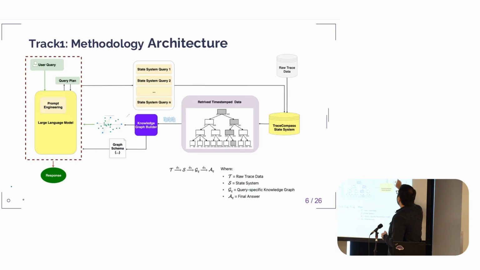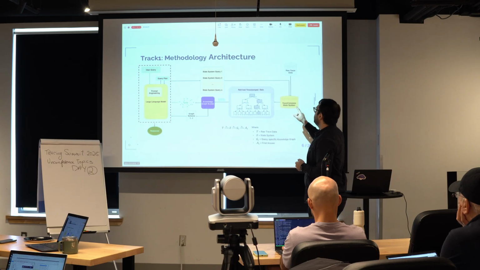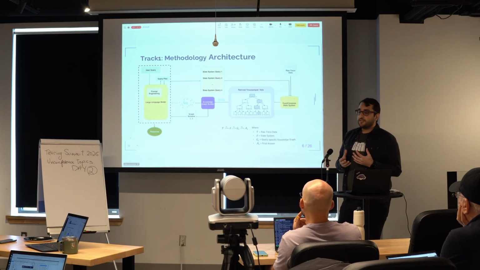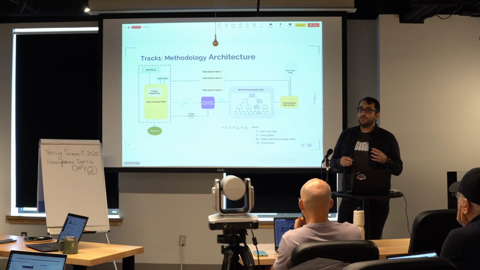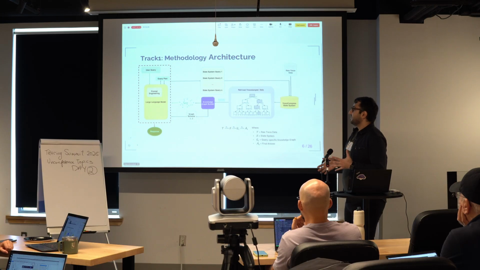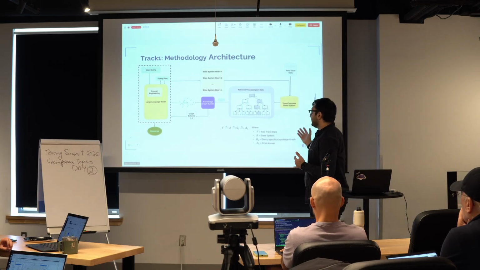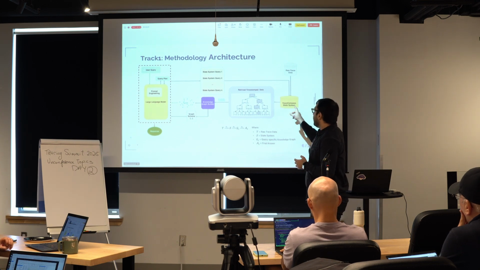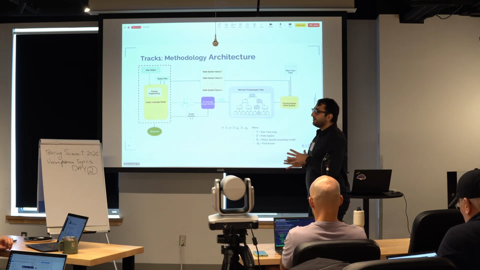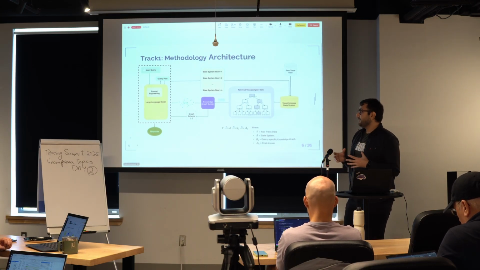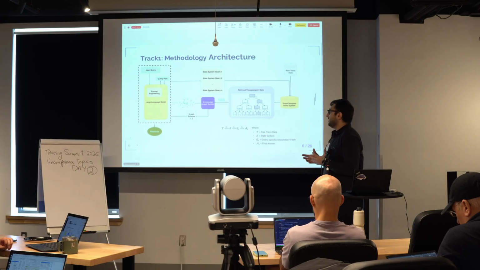In the first layer, we import the trace data into the state system. So what is the state system? The state system is a time-indexed database that keeps track of different system attributes, for example, the CPU that a thread is running on. It is already well established and used in tools like Trace Compass, and it uses a tree-based structure, so we can look up these system attributes very efficiently.